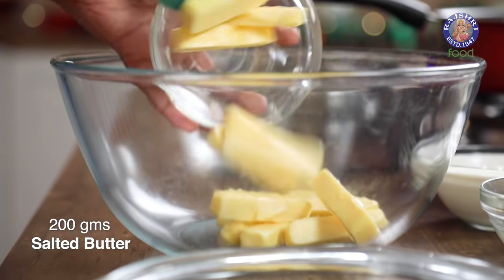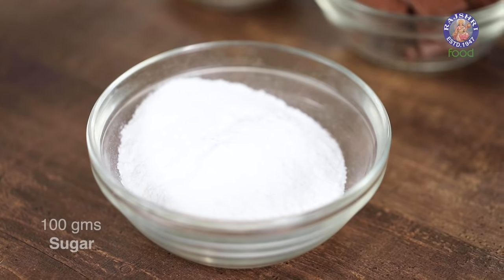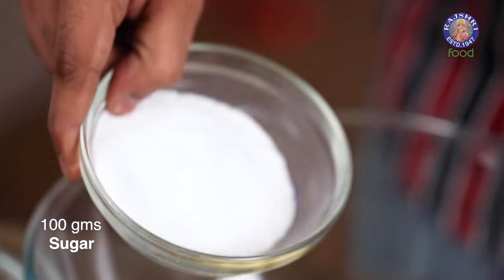If you know how a typical sweet paste is made, it's very simple — it's 3:2:1 of refined flour to butter to sugar. There are several methods in which you can make this. I'm showing you possibly one of the most unique methods, and that is the creaming method for sweet paste. First things first, let's take butter — in this case, salted butter. To this, I'm going to add in sugar. This is not castor sugar; it's grain sugar which has been ground to look like castor sugar. The next step is creaming these two ingredients together.